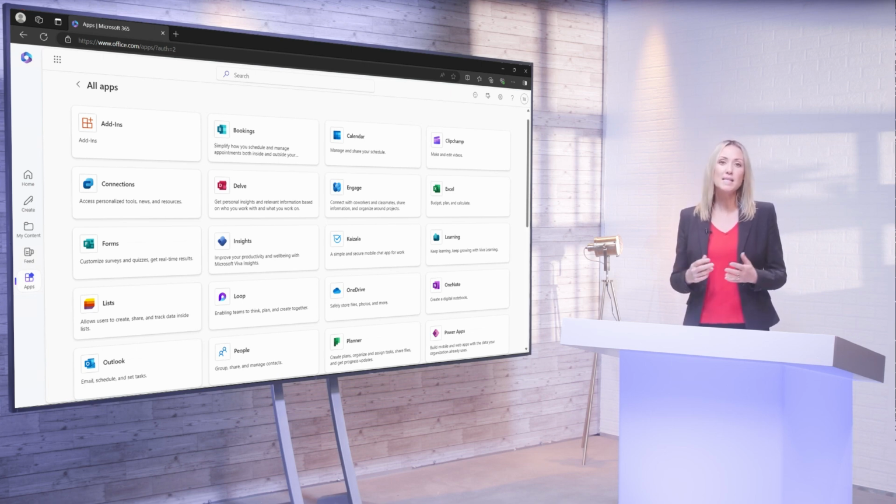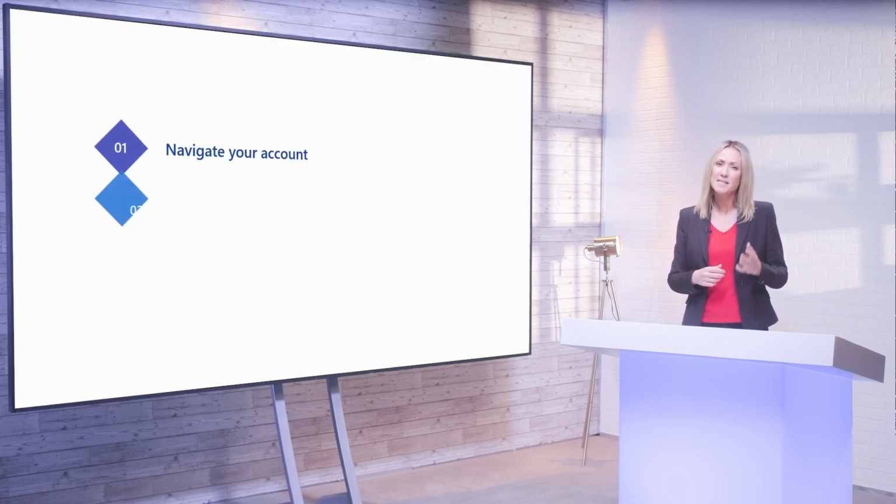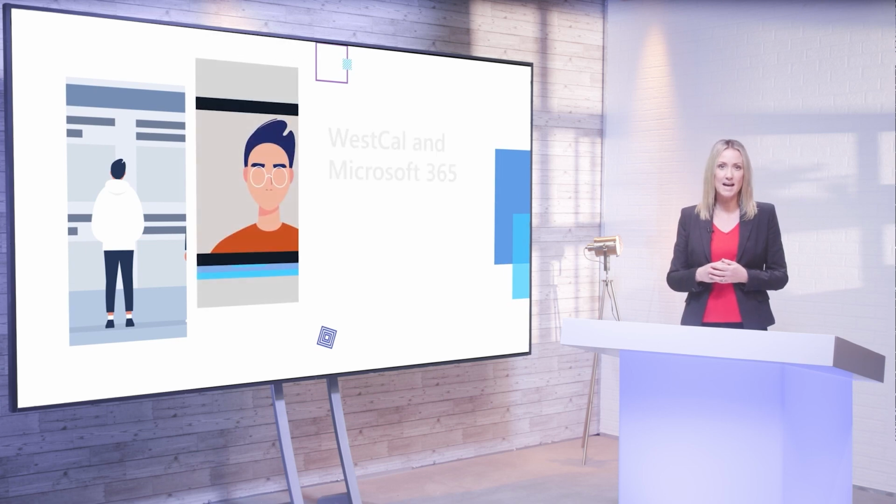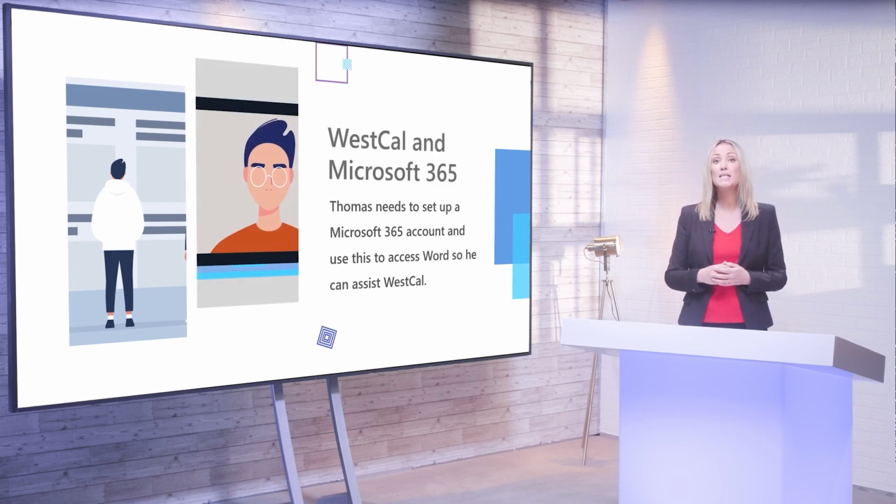Microsoft 365 is used in many organizations all over the world. It contains a great selection of useful business tools that help organizations in their day-to-day tasks. As a publisher, Westcal rely heavily on Microsoft 365 applications, particularly Microsoft Word. Thomas is leveling up within Westcal by developing his Microsoft Word skills.